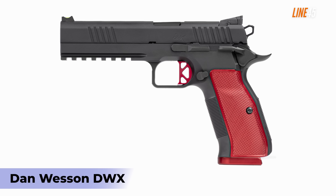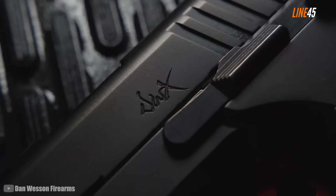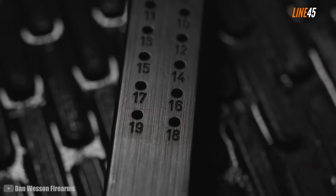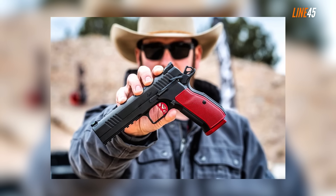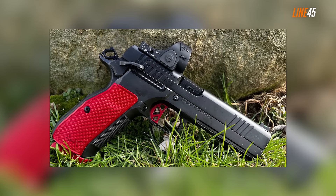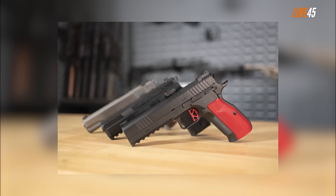Dan Wesson DWX. If price is not an issue, then I'm quite keen to recommend the Dan Wesson DWX. Those who shot this pistol will also say that it's terrific and is almost a cheat to use. The thing is over 2,000 bucks, and I'm quite sure not everyone's pocket is up for such a steep sticker price. But what I can assure you is that its cost is pretty much justified. This is a hammer-fired pistol chambered in 9mm, and holds a standard capacity of 19 plus 1 rounds, which is not surprising considering that this gun is close to 6 inches tall. It measures 8.5 inches long, while its match-grade barrel is less than 4.9 inches long. At 45 ounces when unloaded, it really has the heft to tame its recoil.